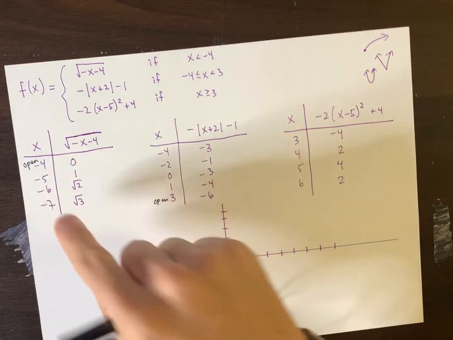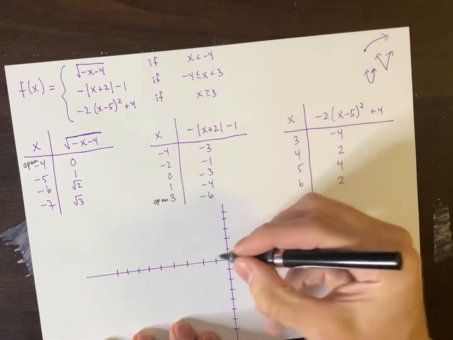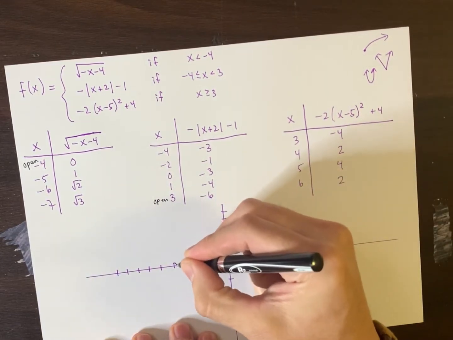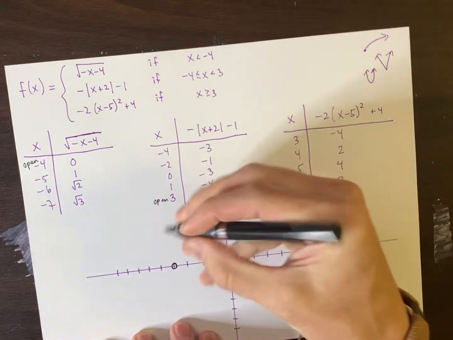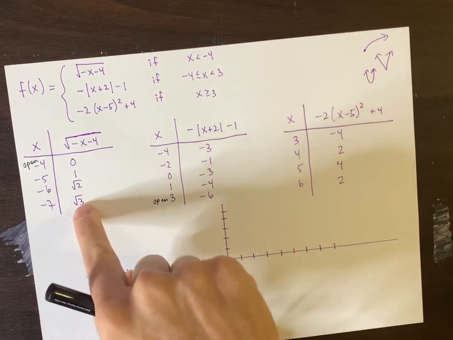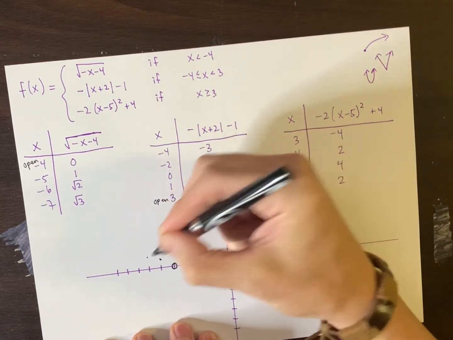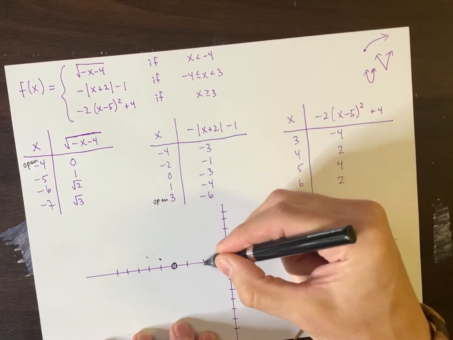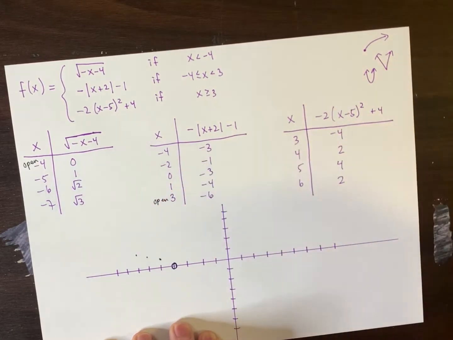Okay, so let's start with these ones here. So let's go to -4, 0, and let's plot an open circle. 1, 2, 3, 4, and that has to be an open circle. Make it really dramatic that it's open. -5, 1, and then turn these into decimals and graph them approximately so, maybe like here, and then -7, 1, 2, 3, 4, 5, 6, and then that's going to be about 1.7-ish, I believe, something like that.